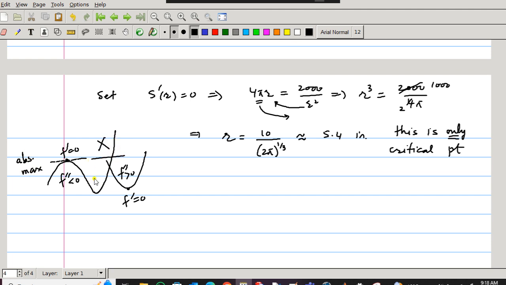Why will it never happen? Because if it turns, there will be another critical point. Whenever a function takes a turn, there is a critical point, and I know there is no other critical point. So it will never turn back up. It will keep going down on both sides. That's why only checking the maximum is enough.